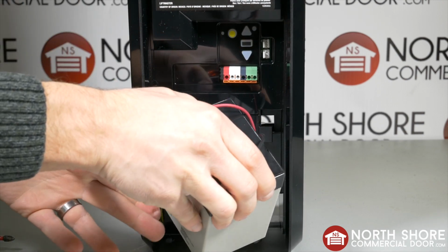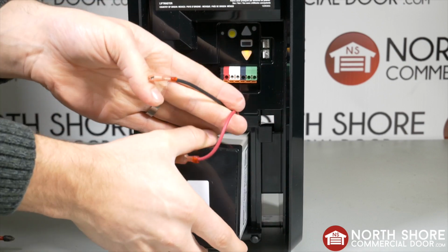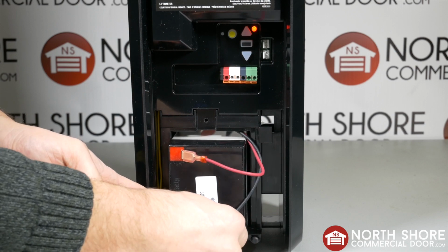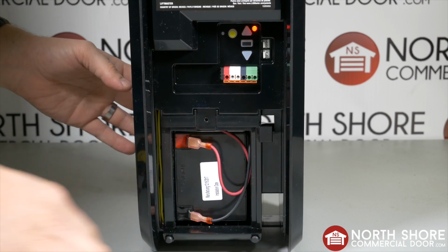Now insert the battery into the operator with the bottom first. The wires might be a bit short, so if they disconnect, just reconnect them when the battery is inserted. Check if the battery is all the way in and then proceed to put the battery cover back.